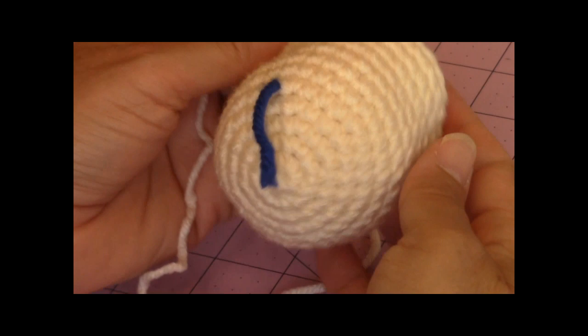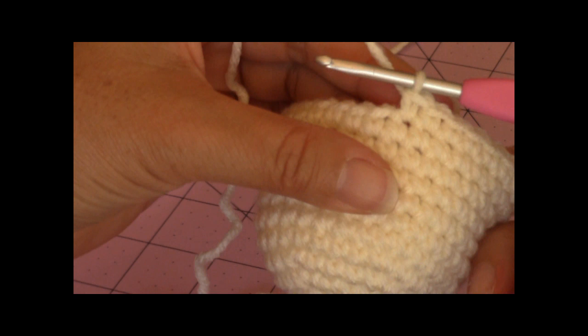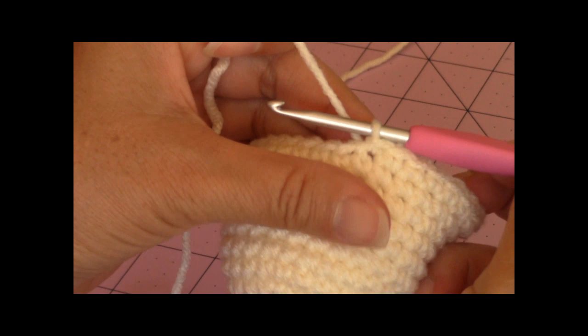So this is what mine looks like. Looks like a little cup after I made 7 rounds. Then you can remove your yarn marker, and then you're just going to make a slip stitch into the next stitch over. So just go right into that next stitch, yarn over, turn the hook upside down, and then bring the yarn through both loops on the hook for a slip stitch.